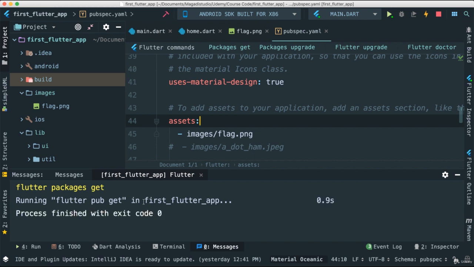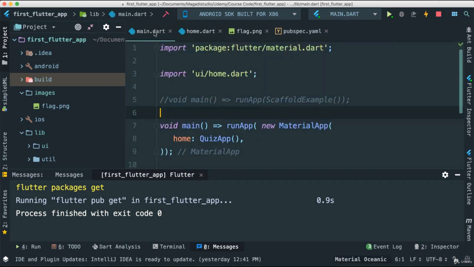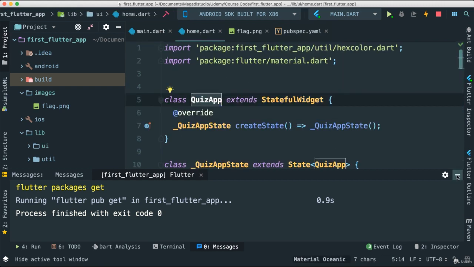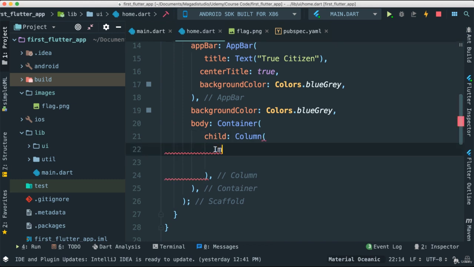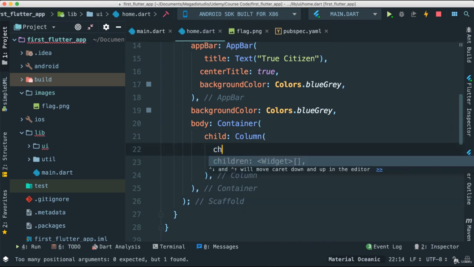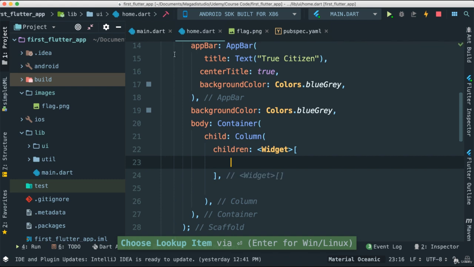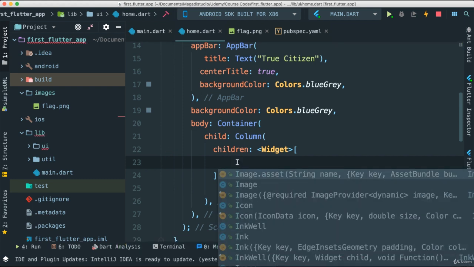And things worked fine. Now, to invoke our image, we can go to our main, actually our home here, and I can come down here and just say image. Actually, I have to say children, I mean, inside of a column. And let's go ahead and invoke an image.asset. There's different ways to get an image we've seen before, but the one that we're going to be using right now is Image.asset. It makes sense because this is an asset that we've added. So that's what we need.